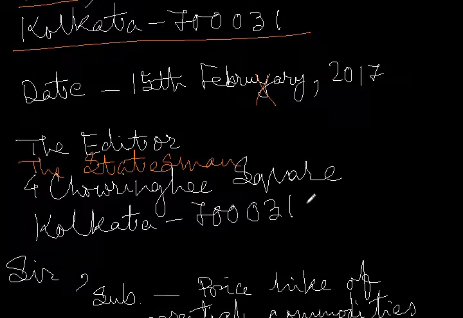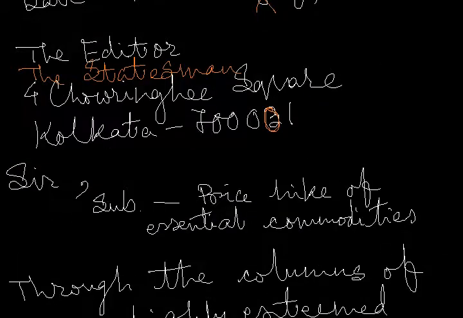You have got to memorize this address. If you choose to write the letter to the editor of the Telegraph, then also I'm going to tell you the address. Then you are going to write the editor over here. Of course, you are going to write to the editor, then the Telegraph. Then you are going to write 6 Profullo Sarkar Street. Do remember it. The editor, the Telegraph, 6 Profullo Sarkar Street, and then Kolkata. The pin code is 700001. I have written 700031. It should be 700001. I'm sorry.